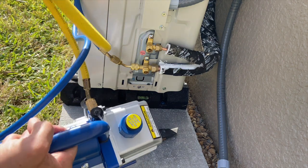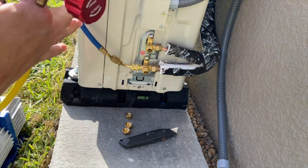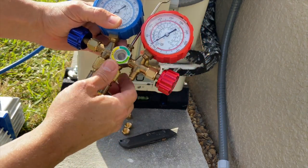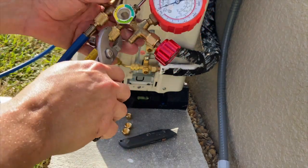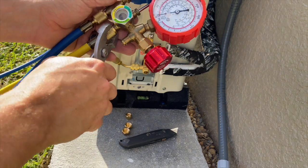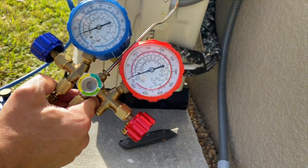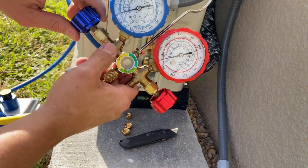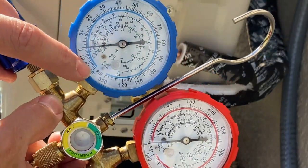I've got one side of the yellow hose going to my pump and I'm going to run the other side up to my manifold set, snugging it down with a pair of pliers — not full torquing it, just getting it snug so there's no leaks. Then I'm going to go ahead and start pumping down the system. I'm going to turn on my pump and then open this side of the manifold gauge set, and you should start to see it going from zero to negative pressure.